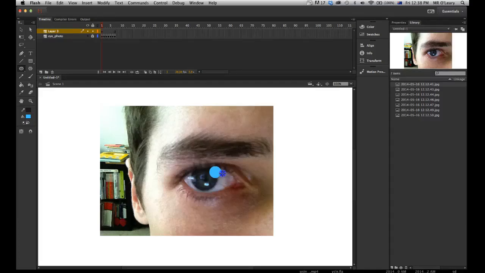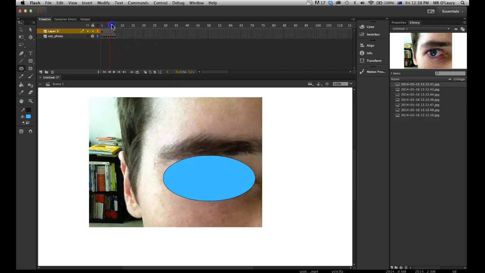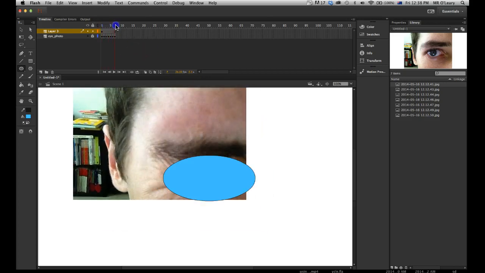it creates a circle, which is fine, but if I hold option instead, it's going to drag it out from the middle, so I can cover more of the area, be precise. So you can start in the middle, drag it out just by holding option. Let go of that. Cool, I can check. Yeah, oh, it goes over a bit, so I might just modify it a little bit.